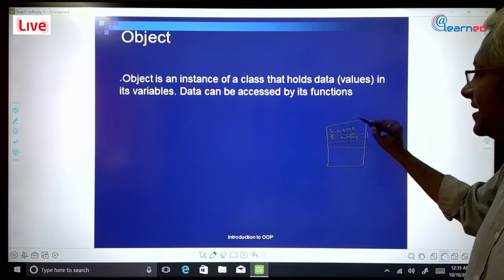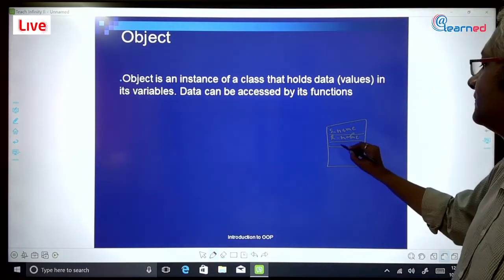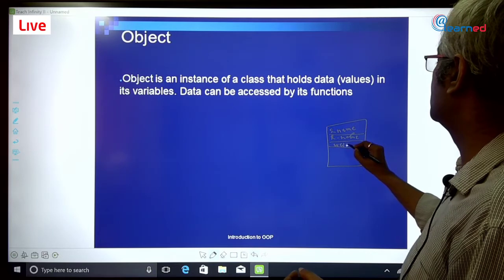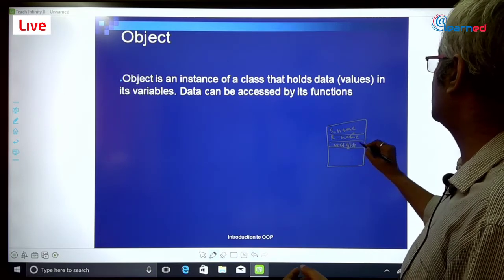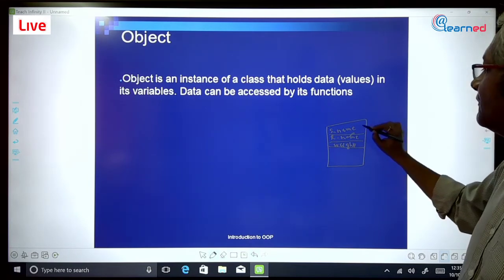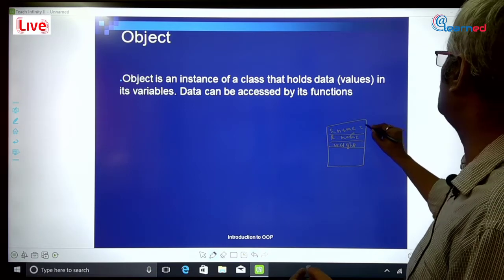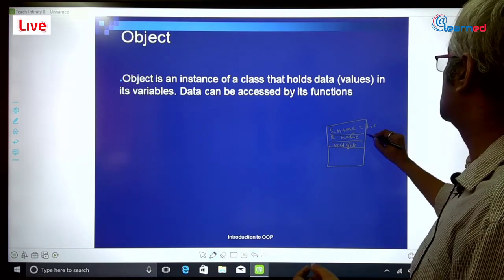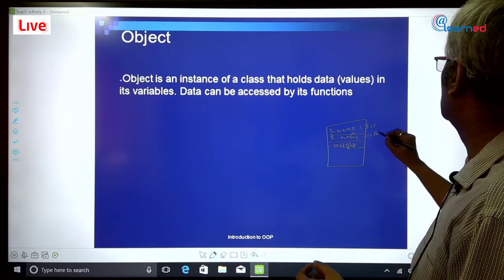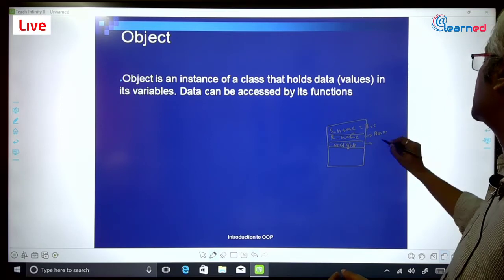The receiver name will have it. Then we can have the weight, which is an integer type. That will have memory allocated to it, and you can then assign specific values. So sender name you can have as Joe, receiver name as Anne, and weight as say 2 kg.